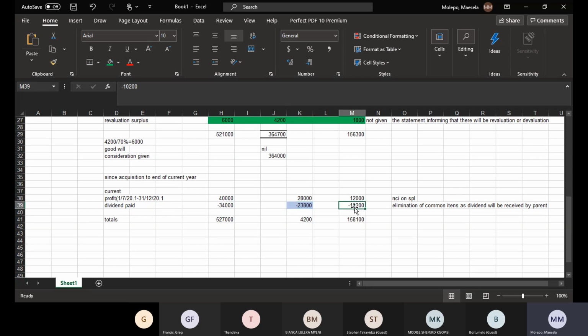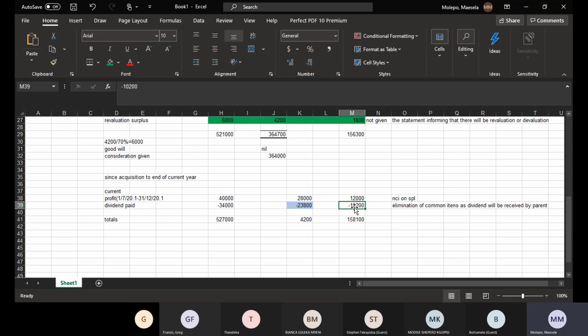Normally the dividend paid goes into the debit side, but because we are eliminating it, we put it on the credit side, which will be the 34,000. And also note the issue of the names. Initially, when you do the journal of South, you say dividend paid on the debit side, and then you have the bank on the credit side. But because now you are eliminating, you put it on the credit side. So you say dividend paid South. You also have to be clear with the name.